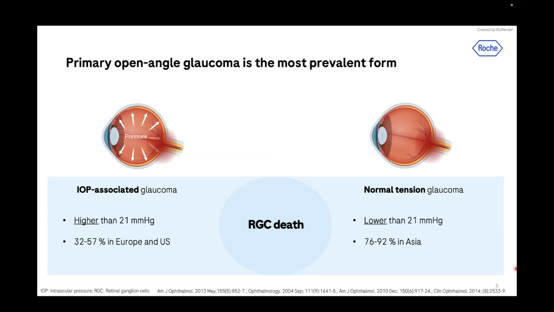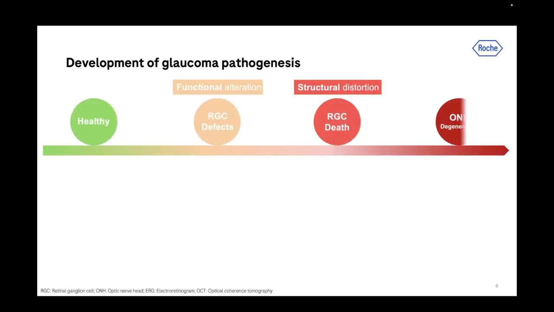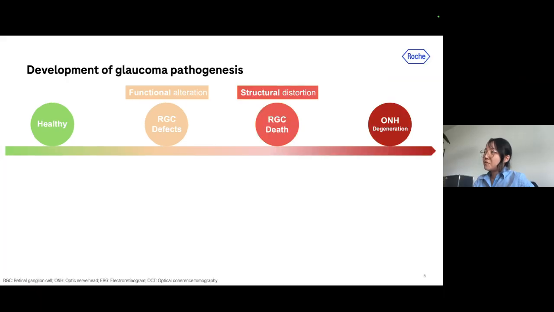So the key question is, why do RGCs continue to degenerate in the absence of, or even despite control of, IOP? IOP is a part of the story, but clearly it is not the whole story. Understanding what drives RGC loss beyond the pressure is essential for developing new therapeutic strategies. As I explained in the previous slide, glaucoma is more than an eye pressure problem. It is a complex chronic neurodegenerative condition with no current cure, largely because we intervene too late in the disease process, or we target just a side consequence of the disease rather than targeting the onset.